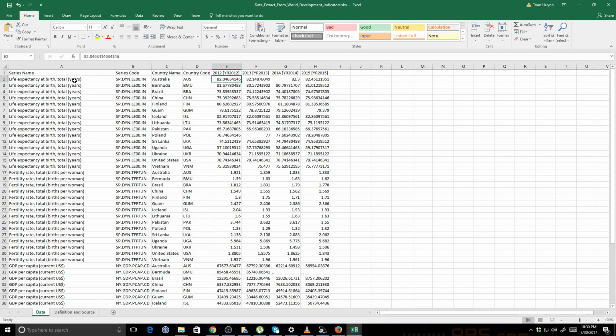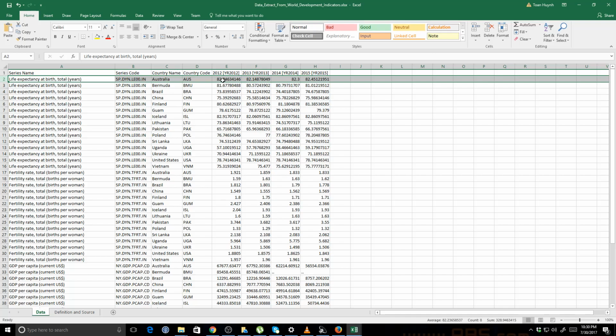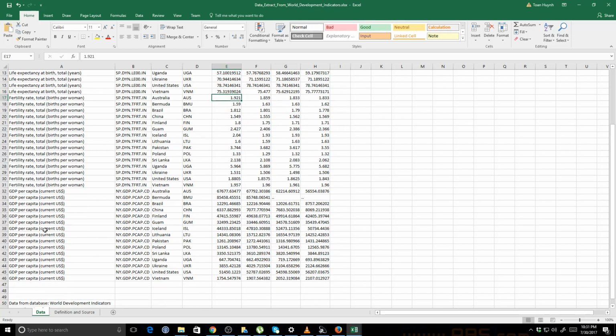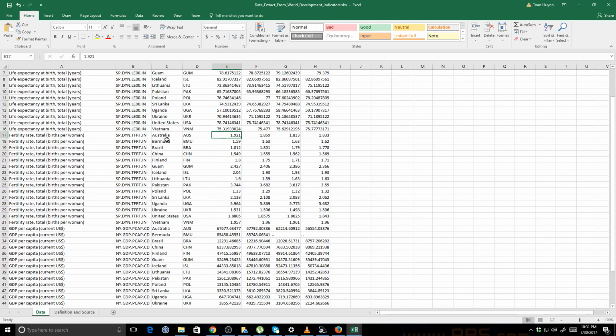You actually need to look at the series name that's associated with that row to know that that particular 82 means years. For instance, with 1.92, you need to look again at the series name to know that's births per woman. So it's the way that the data has been downloaded: the format of the numbers in the columns is not consistent across all the rows. You need to look at the series name to find out what the units are for the value in the years column. By default all the series are grouped together.